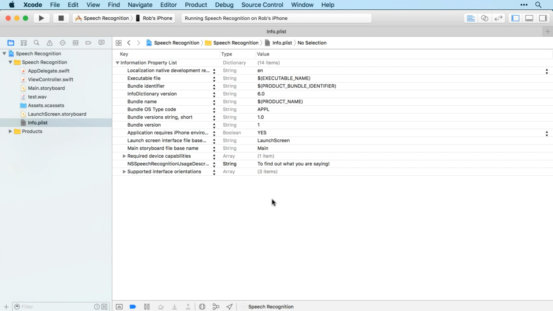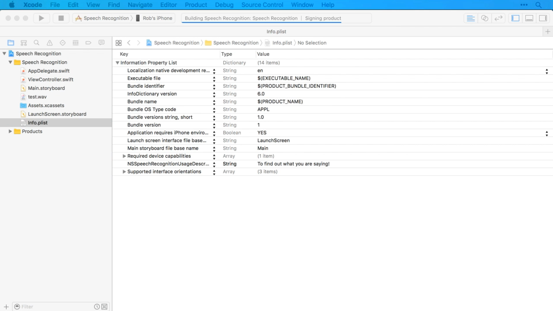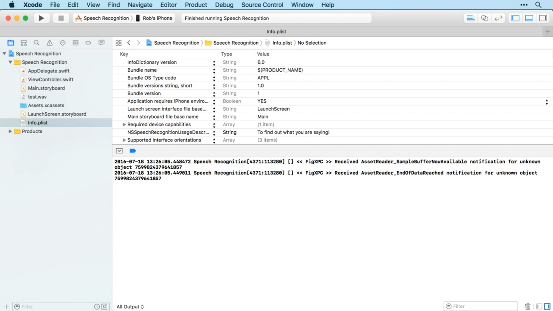Something like, to find out what you are saying. And then let's try that again. This time we should get a message popping up asking us if we want to allow the device to do speech recognition. Here we go. So we'll just tap OK.